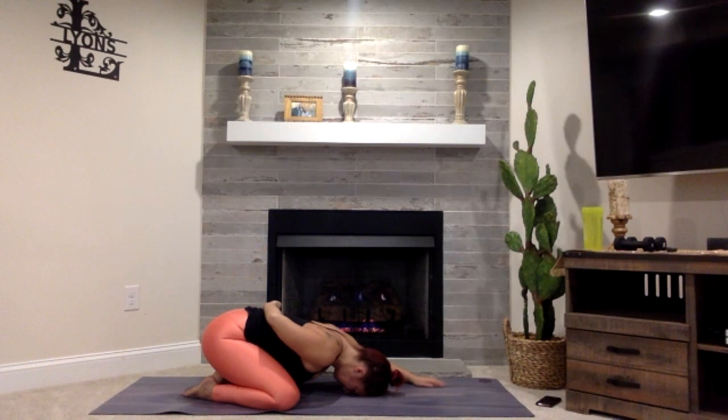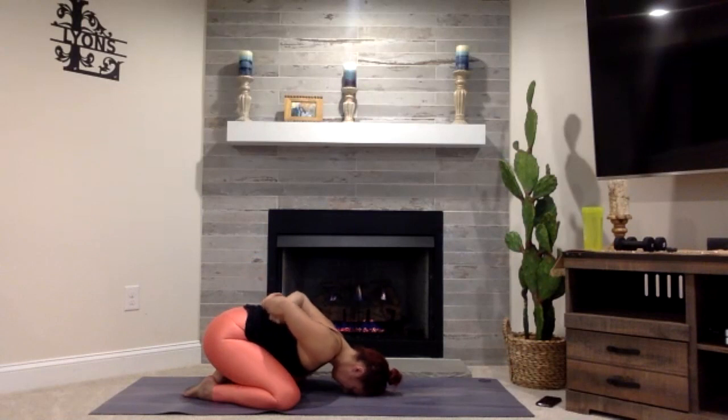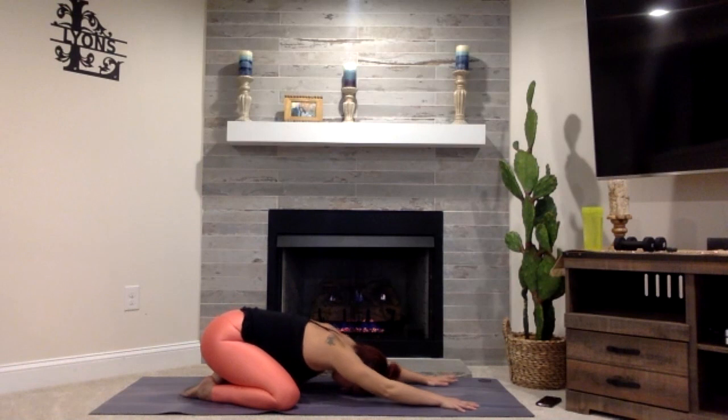Now take your left hand lifted up high to the sky. A lot of pressure on the forehead, so get lighter now. And then bring your left hand to your lower back. See if you can grab opposite elbows behind your lower back. Pulling your chest open, stretching out. Take one more breath in. And then exhale, come on back to your child's pose.